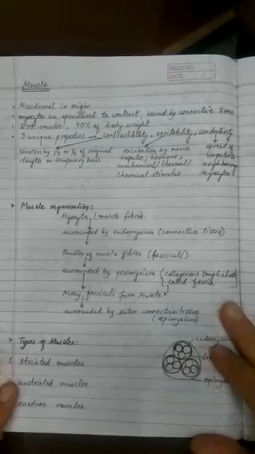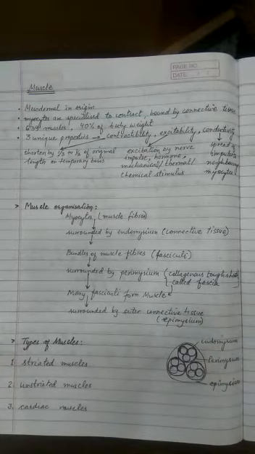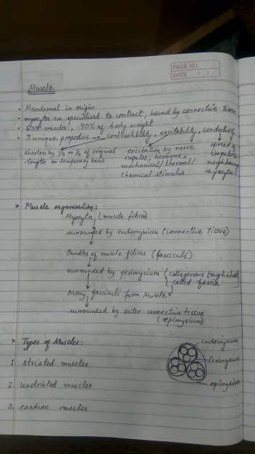In the next class, we will start with the topic of details of muscle. Some of the things I have already covered in the 7th chapter. So we'll be doing the details of muscle, the structure of muscle, and how the muscles function together. And then at the end of this chapter, we'll be dealing with the disorders of the muscular system.